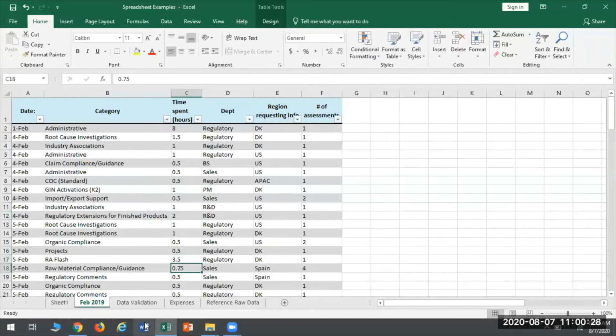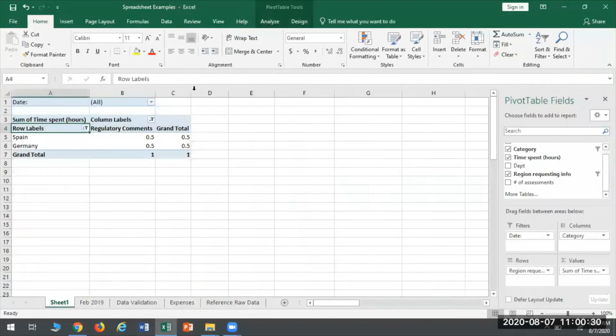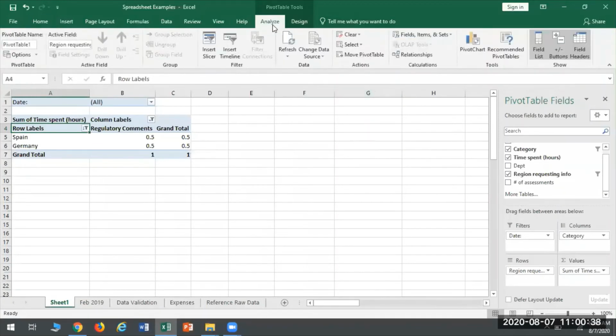Great. Okay. So the thing is now what you have to do here is you actually have to refresh the data. So if I go to this Analyze tab right here, and in the data group, I'm going to click on Refresh. Nothing changed right here because that isn't the specific data that's showing is what I just changed. But if we had all of the data showing, then you'd be able to see the change at that time.